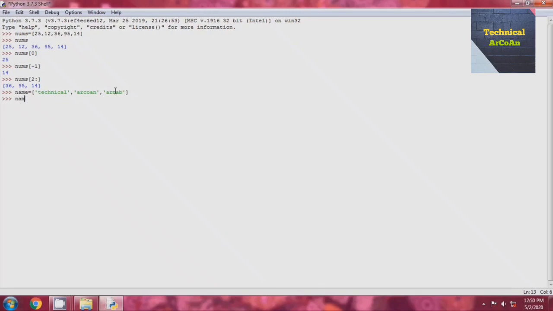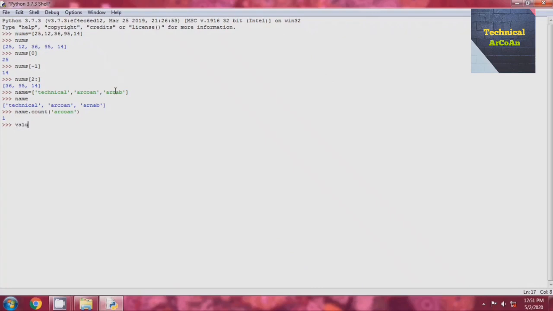Okay, now if we write name, we get the output as the elements which are present within the list name. Now if we use the count function, meaning how many times a particular element occurred within the list, then we can use the count function. Suppose we write name.count and within parentheses we write Arquen. So how many times does Arquen occur? Only 1. So the output will be 1 here.